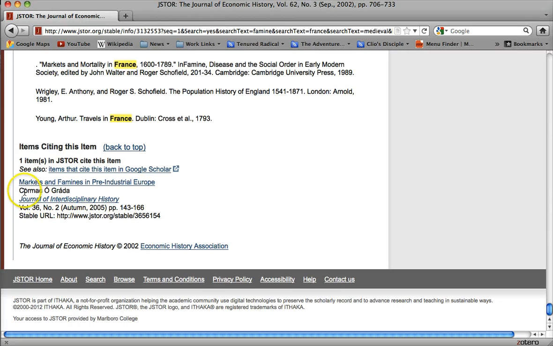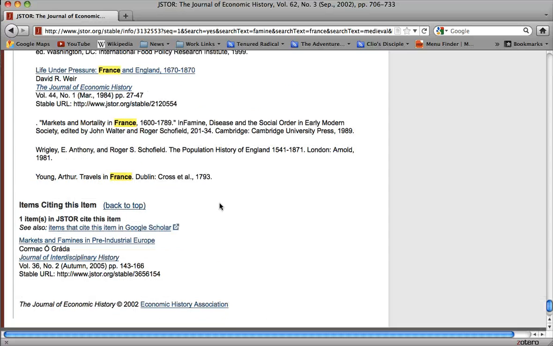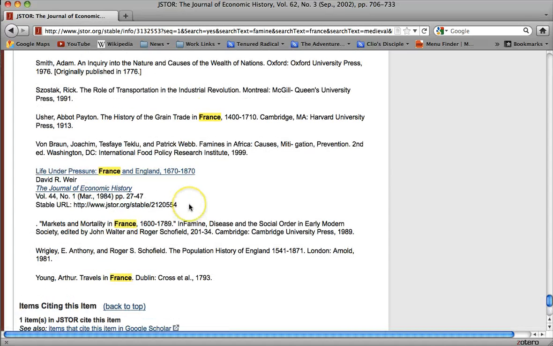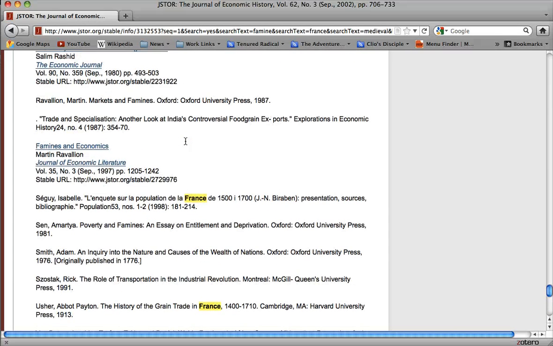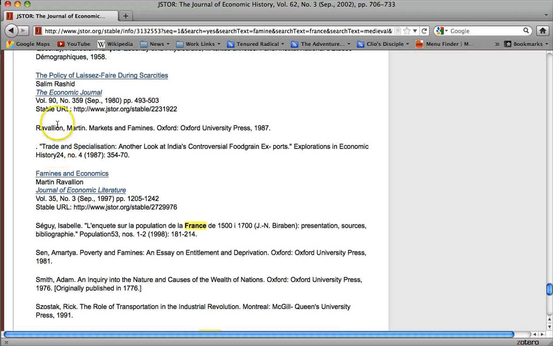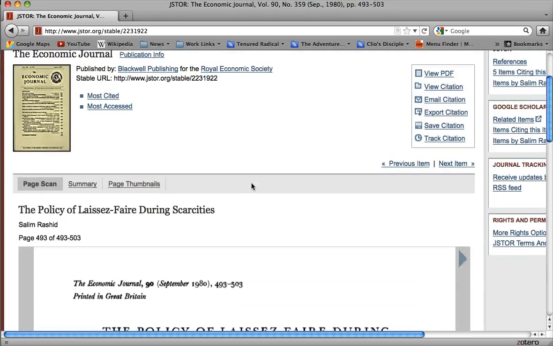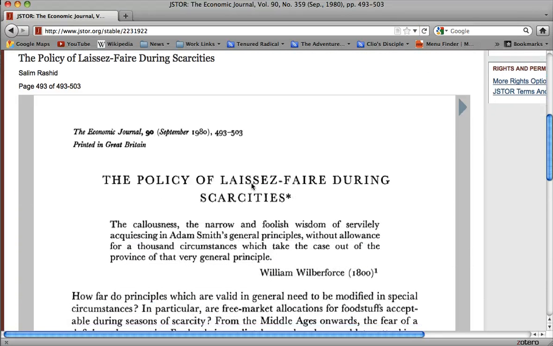Now in this case, Cormac O'Grady has cited himself, which is perhaps less useful than if you're trying to actually follow scholarly debate. But here above it you see also all of the footnotes that they cite in their article. Also helpful is when you have an article that is cited in the footnotes of the article you're reading, if that article exists in Jstor, you can actually click on it and it will bring you to that article's page. So this can be a really good way to follow scholarly debates.